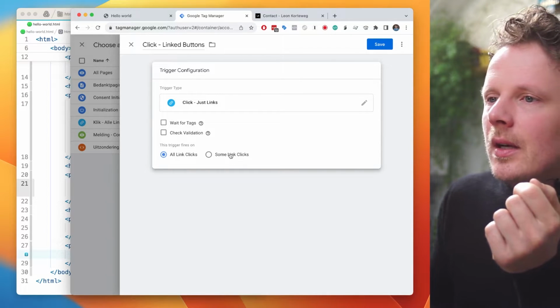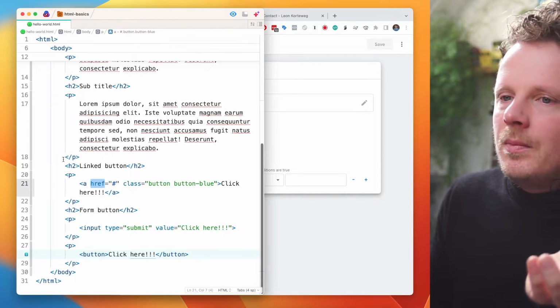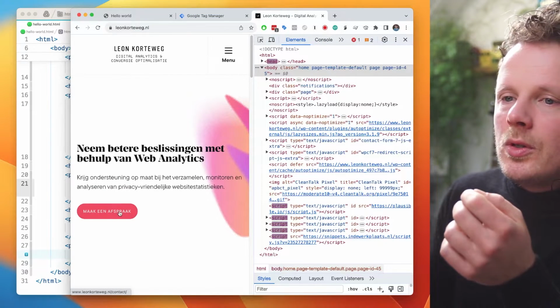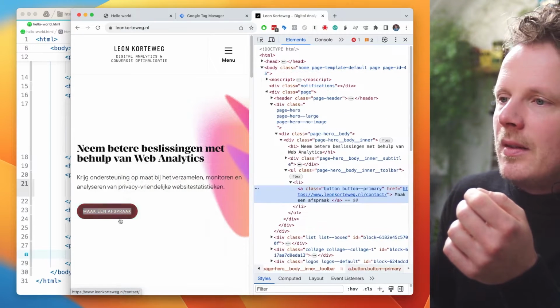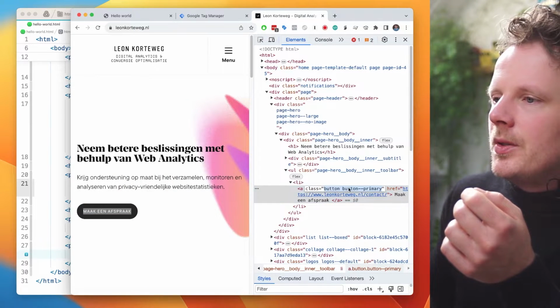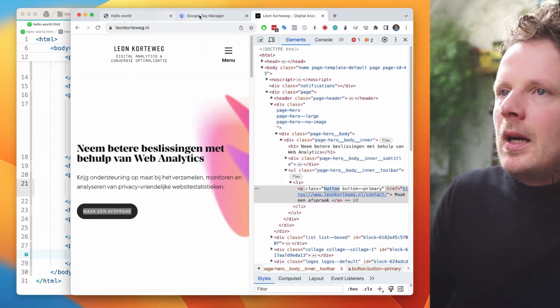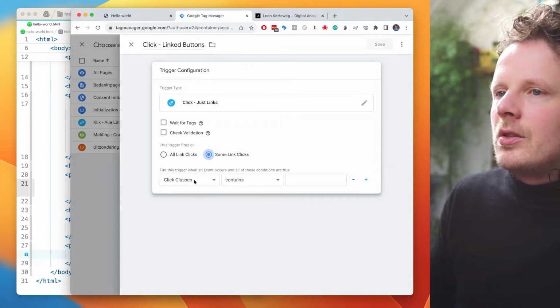And then what we can do here, we can filter it by class name. And what you will find is that every site is different, but a lot of sites will use class names for buttons. So if I inspect this right here, it says button there and button primary. I can just say I want a class name, click classes, contains button.